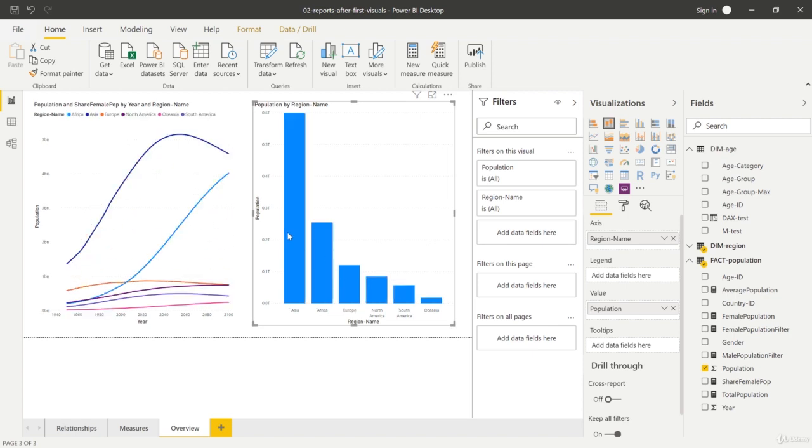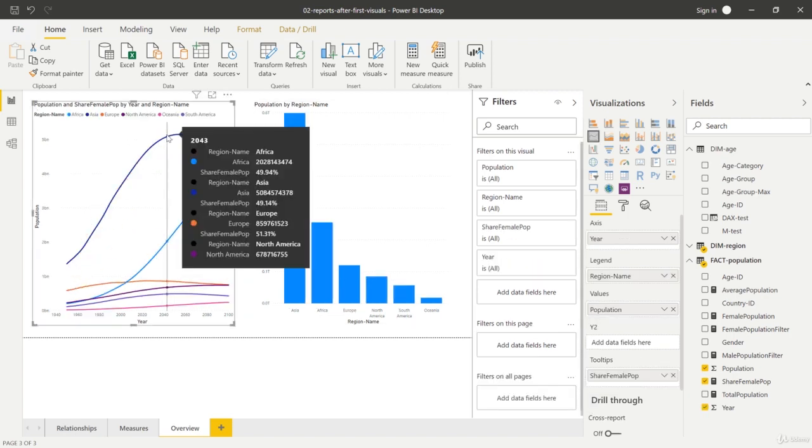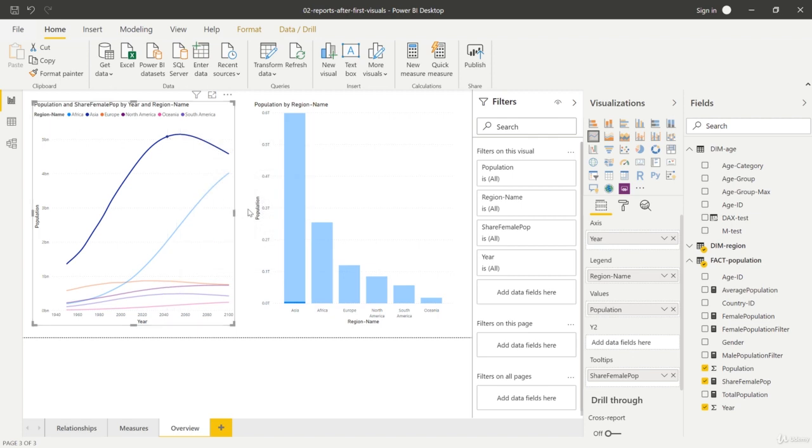Let's unselect this and let's see what happens if we click a specific part of the left visual here in Asia. In 2043, here 43, so let's hit that dot here, and this also works. And what you can see here is now that we selected the population in Asia, but only of that specific year. Here we have the cumulative values for all our years, therefore this is a very high population count, but this is just the population for this specific year.